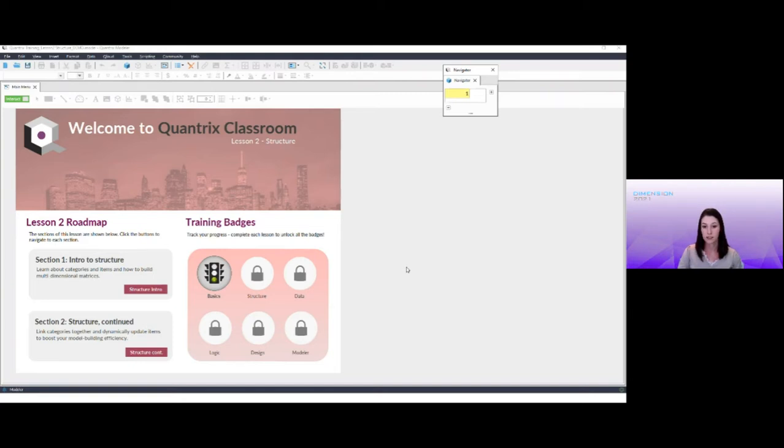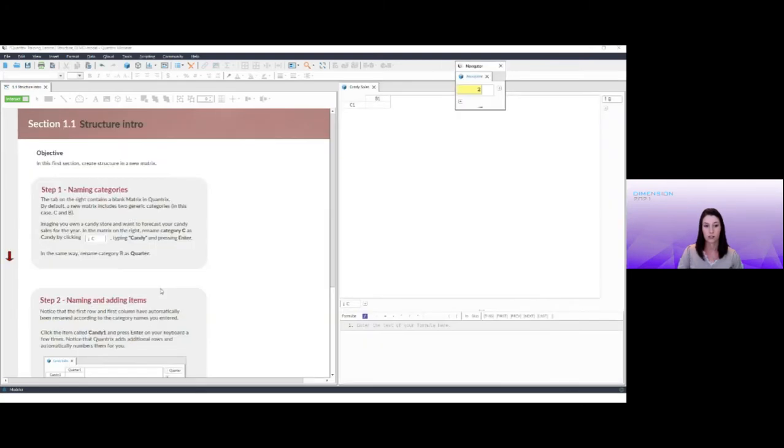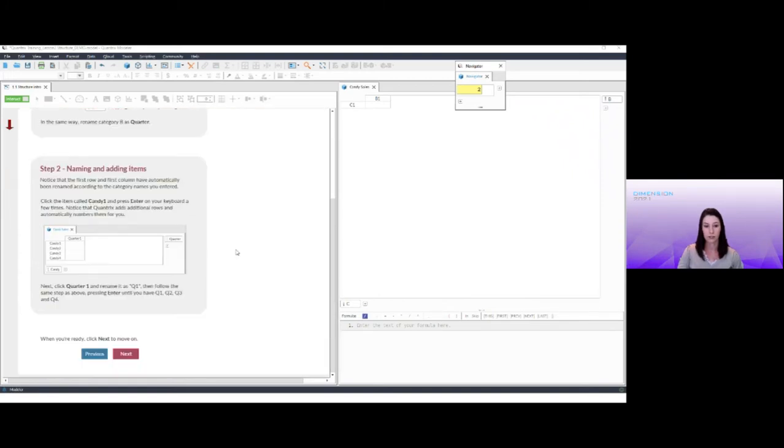So this is lesson 2 in our series here on structure, and similar look and feel to our tutorial model. You can see we've got these scripted buttons here that are essentially defining the topics that we have included in this lesson. But we've gone a step further. So if I click into this first topic here, you can see again, our perspectives are linked. We've got the ability for the user to read through and then practice side by side.